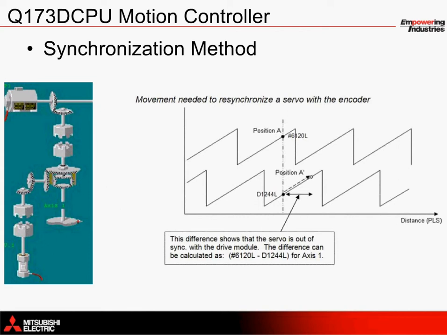Let's take a look at the master encoder first. This component oscillates with a ring value according to the cam's pulses per revolution and is referred to as the main shaft side current value within one revolution. When the clutch is closed, the servo axis follows this oscillating pattern from the encoder, which brings us to the bottom part of the drawing — the servo axis output module. This oscillating value is referred to as the cam current value within one revolution.